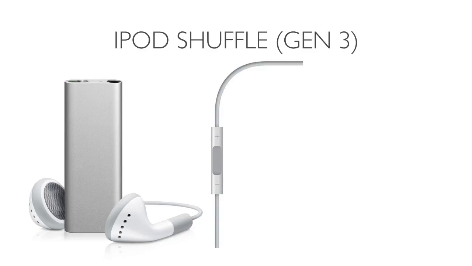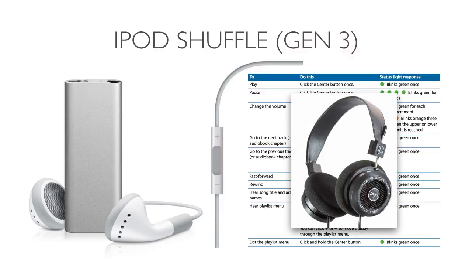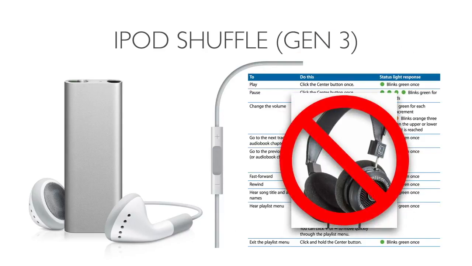Well, so the way that you operate this thing, Apple helpfully provided this cheat sheet for you, where now to go backwards, you have to triple click the thing. To scan backwards, you triple click and hold it. To move forward, you double click and hold it. And you have to have all this memorized, or else you take this with you in your pocket. Oh, by the way, if you want to use your own headphones on this, tough luck, because you can't. It has to have the inline controls, or you can't even start the audio, much less use it.